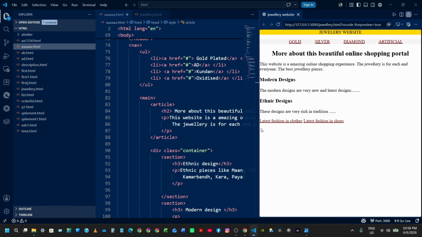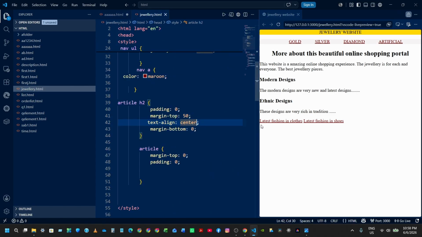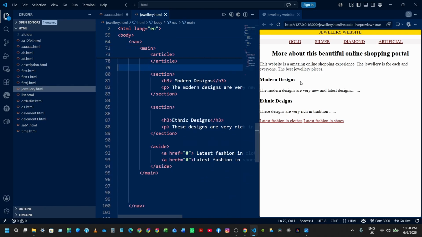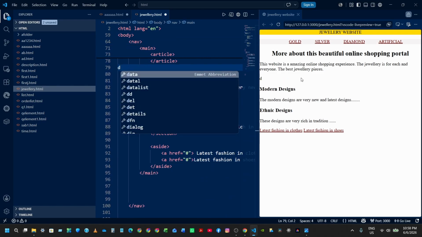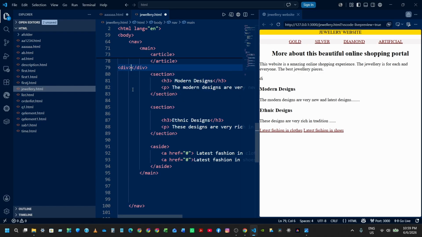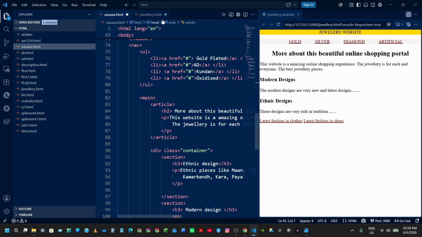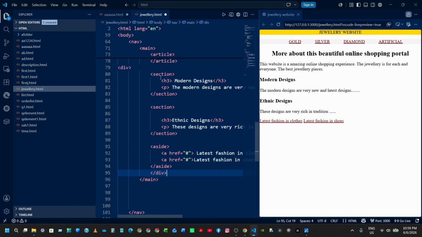Both the sections we will write in div tag, and we will write the class as container.